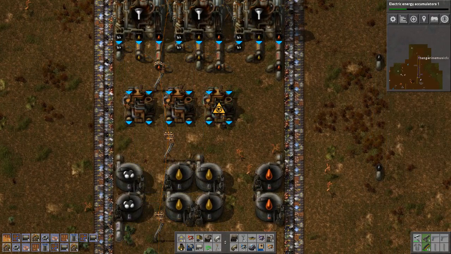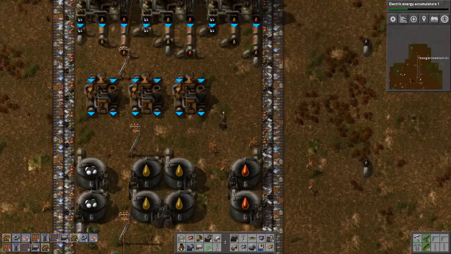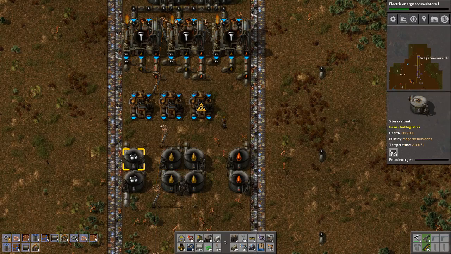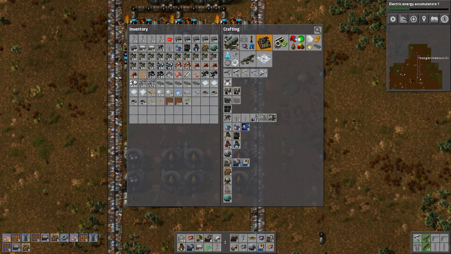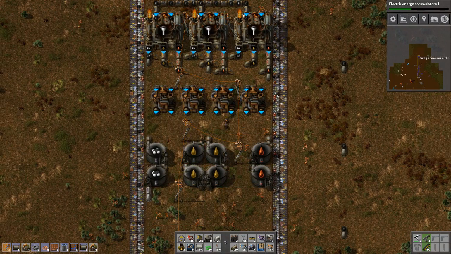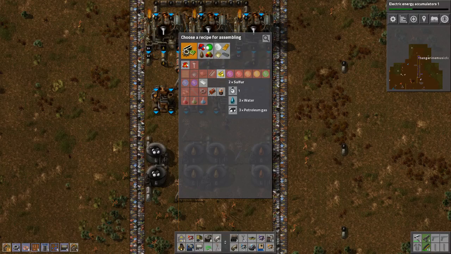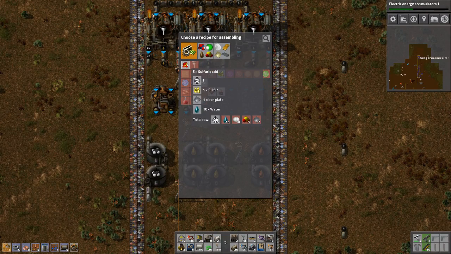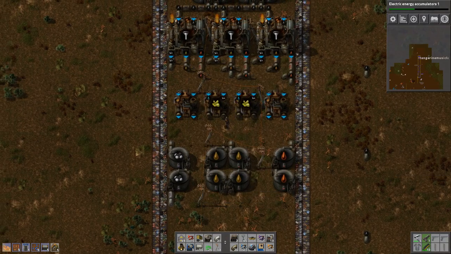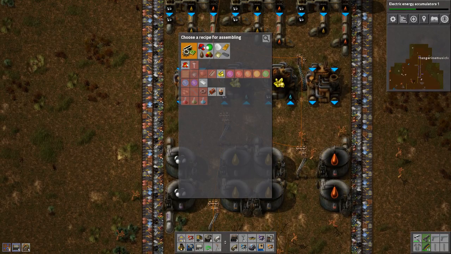The nice thing about liquids is that if you don't use them, they won't process, so there won't really be any waste, for the most part. These are... Oh wait, I need to make these sulfur first, and then into acid, so... Oh, actually this works out. Acid.